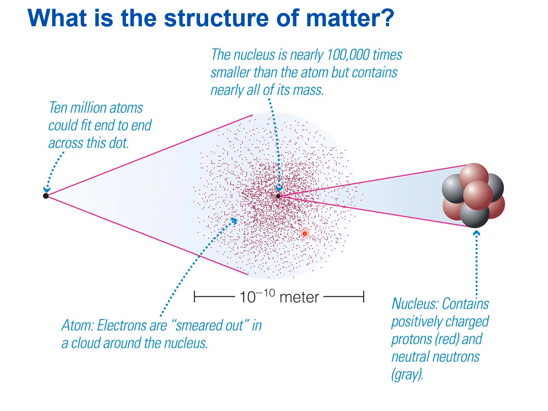And an atom is composed of a nucleus at the center. It says the nucleus is nearly 100,000 times smaller than the atom, but contains nearly all of its mass. So if this big cloud right here is the atom, 1/100,000th of its size is the nucleus right there containing most of the mass. And when we're in the classroom at the college, the scale I use is imagine that an atom is the entire size of our classroom. The nucleus would be a grain of sand sitting in the center of the classroom, and all the rest is empty space.